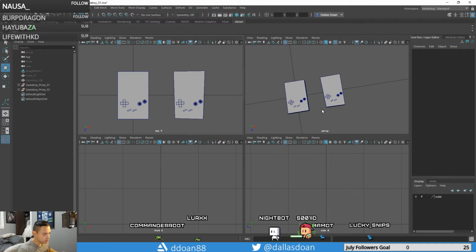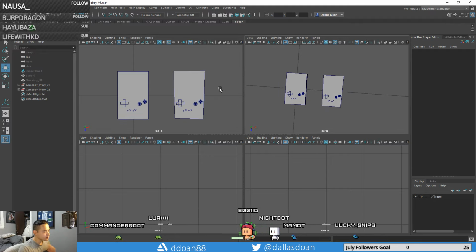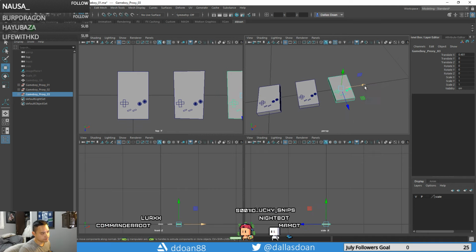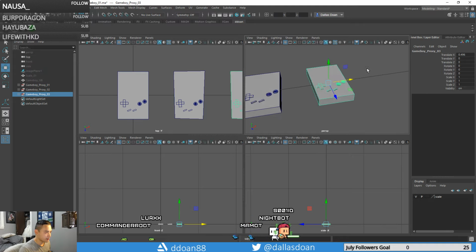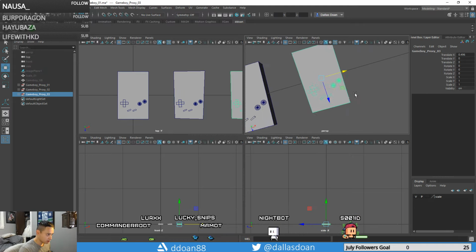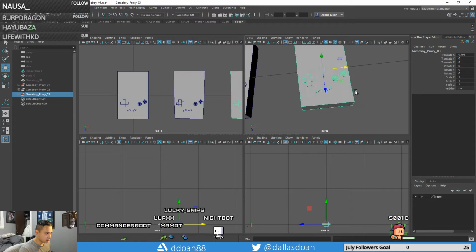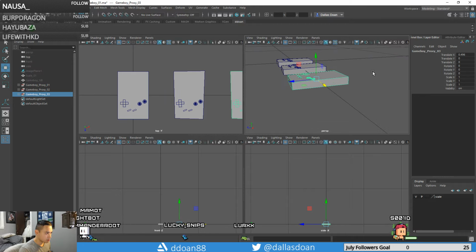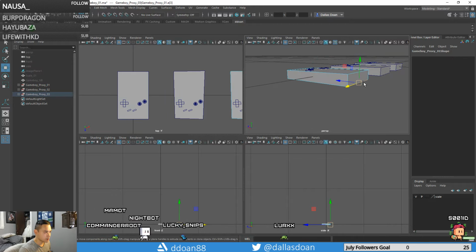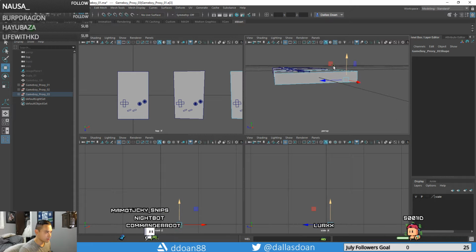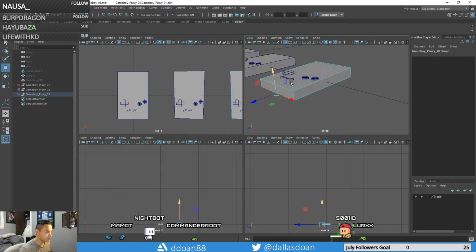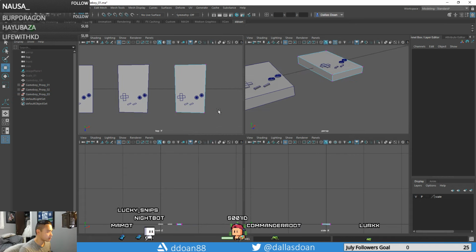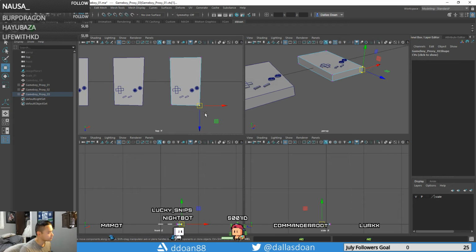All right. So that's one iteration. So let's try and iterate again. Let's do another version of this, and see what we can push that might make it look better. So let's say we push, no, let's push this in a little bit, and let's see what we can do.